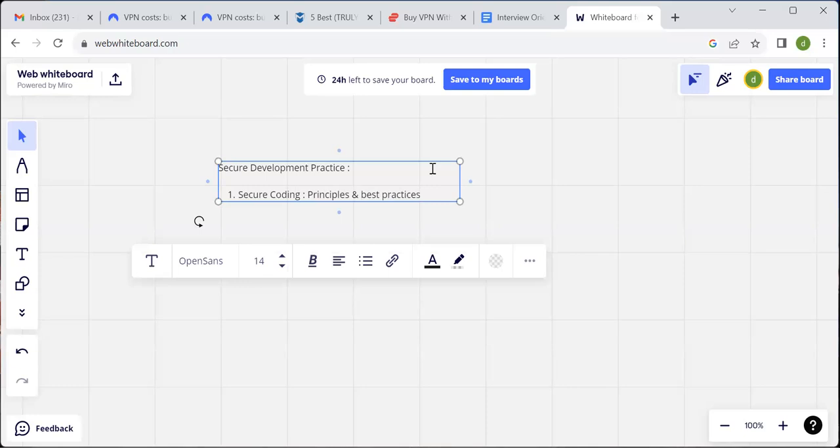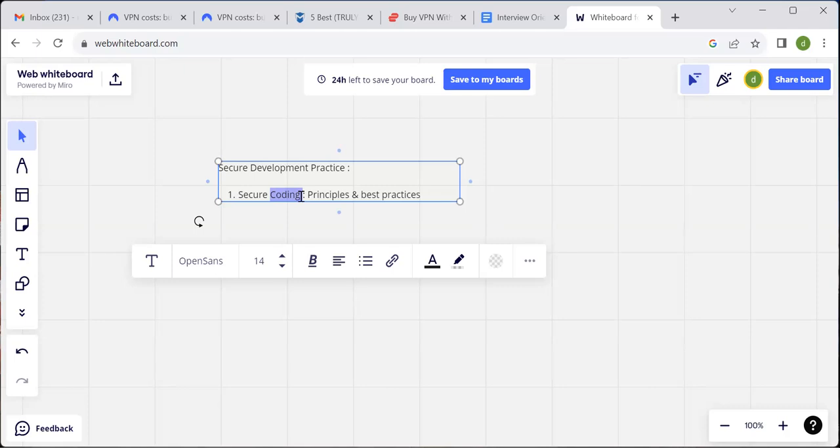They are things followed while developing, meaning they have to write code in a secured manner. What does it mean? Sometimes, if there is any PHP, Java, or Python based code for writing a REST API, the code will have a vulnerability. For example, SQL injection, HTML injection, or cross-site scripting.